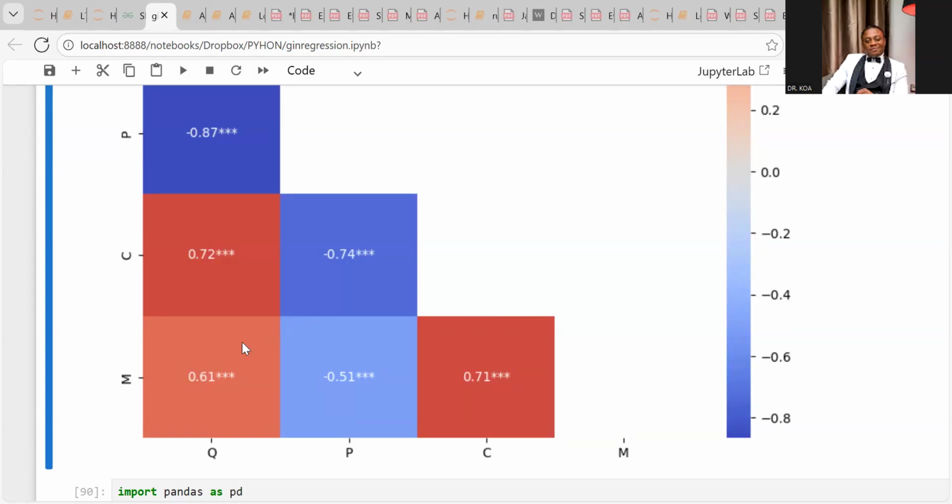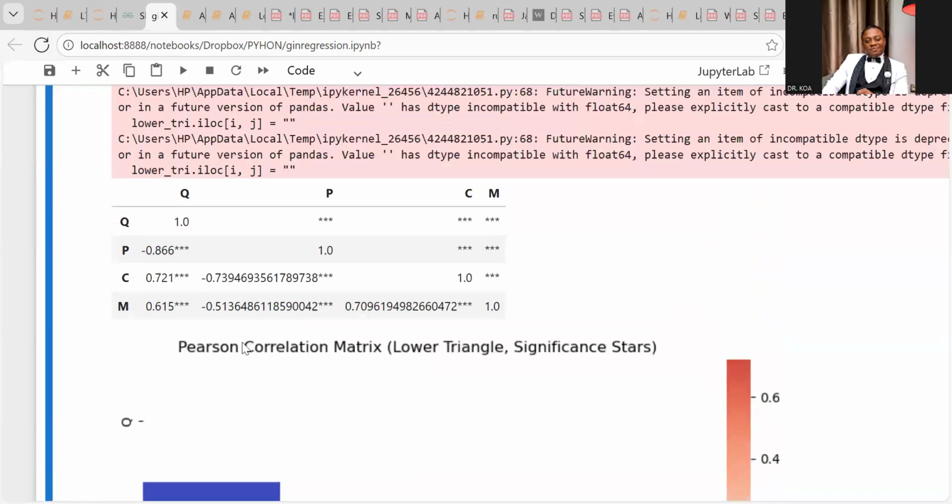Okay. So what did this mean? When you look at it carefully, it means that there's a correlation among all the variables. In other words, the variables tend to have some relationship with each other. Earlier on, one of you said dependent and independent, but we don't talk about dependent and independent. We just talk about variables, because you just don't know which one is dependent and which one is independent. Okay, so you should be able to generate this heat map.